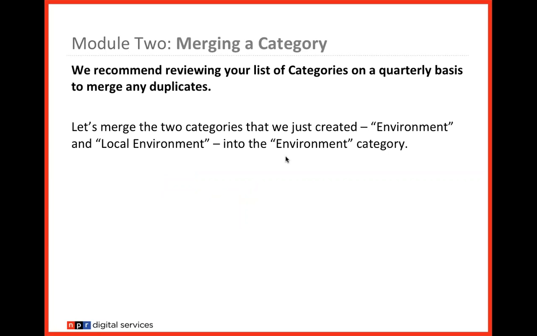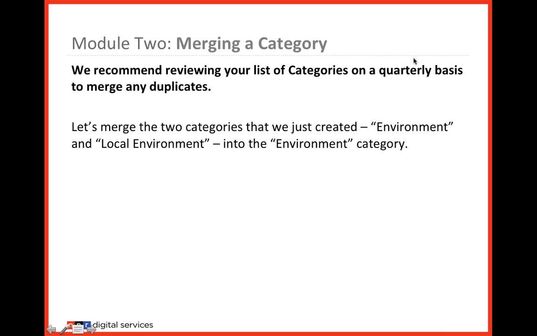We recommend reviewing your list of categories on a quarterly basis. So once your site is live, every quarter, just go and take a look at the number of categories you have and just make sure that there are no duplicates, none that can be deleted, just to keep things clean. So let's go and merge the two categories that we just created.